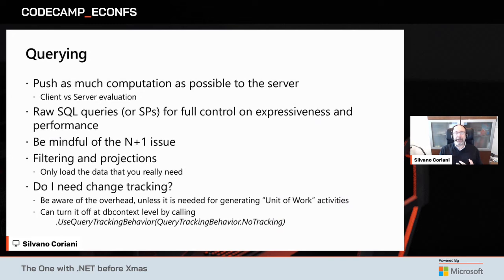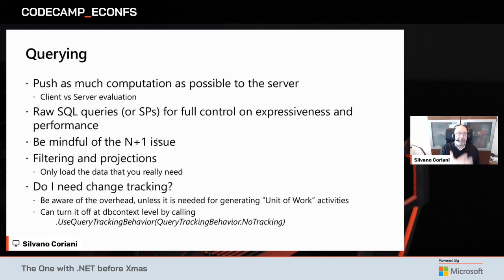Again, when we are dealing with Azure SQL DB, but this is true also for other engines, it's super important to push as much computation as possible to the server. So avoid the client-side evaluation of queries that Entity Framework can do.